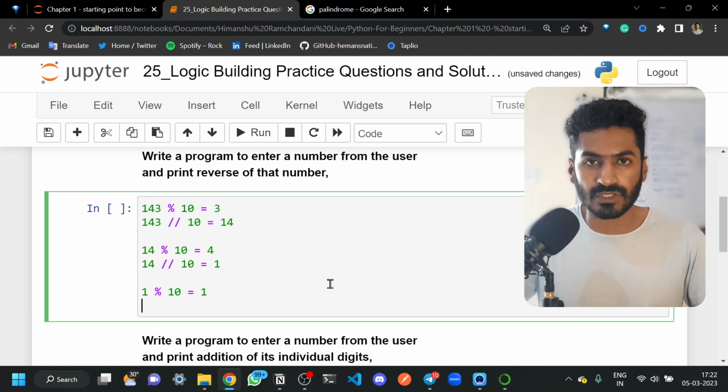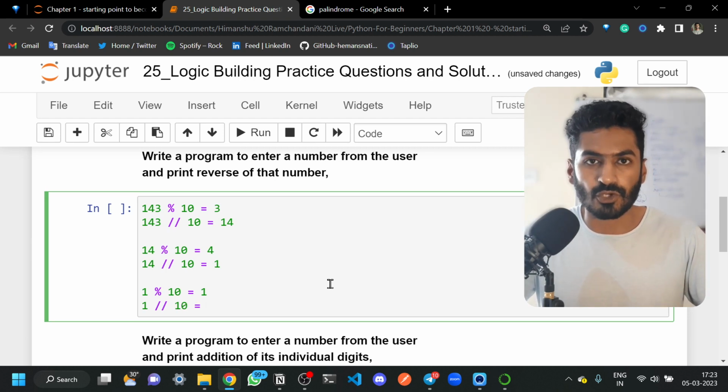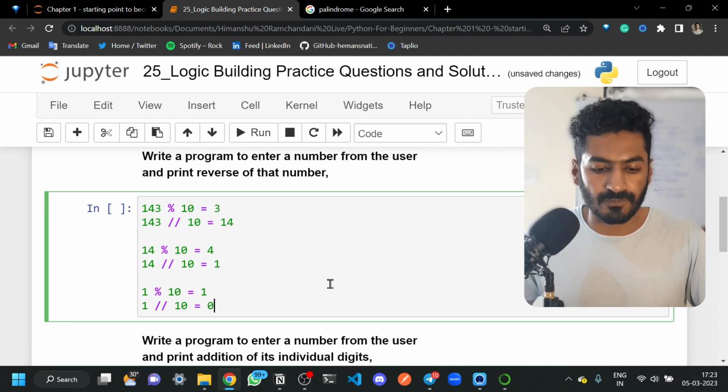As you already know from simple mathematics, if the value that we are dividing with is greater than the number, it will return the number as it is. This is a mathematical concept. Okay, we already know this. So now if we get floor division of this, it will give 0.1, and it will not consider the decimal value, so it will take the integer only. So this will be the output.